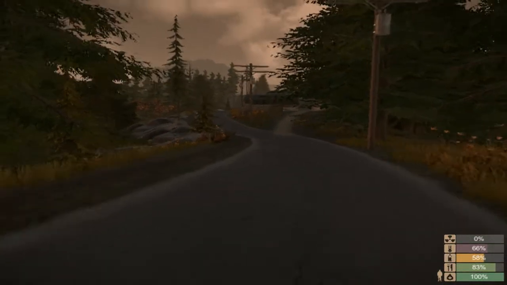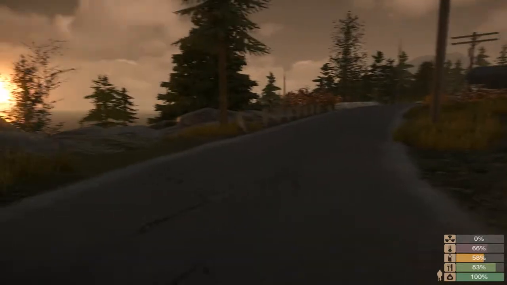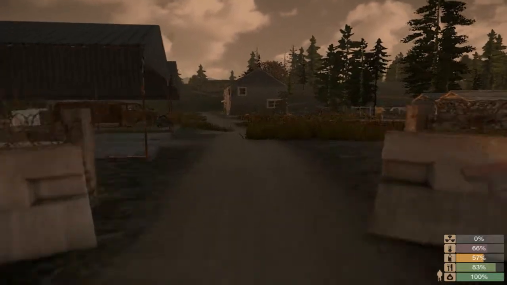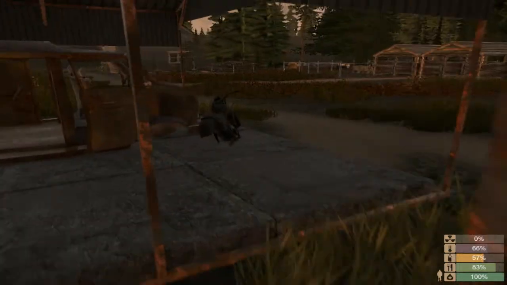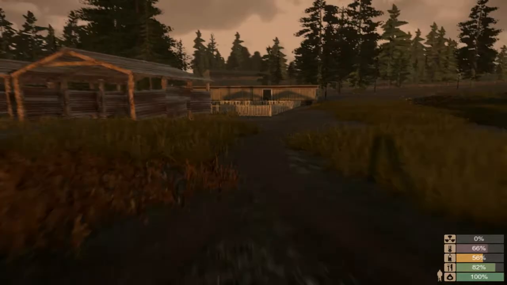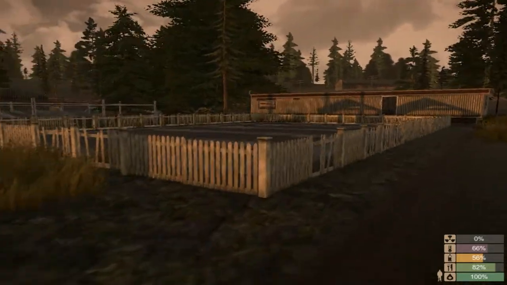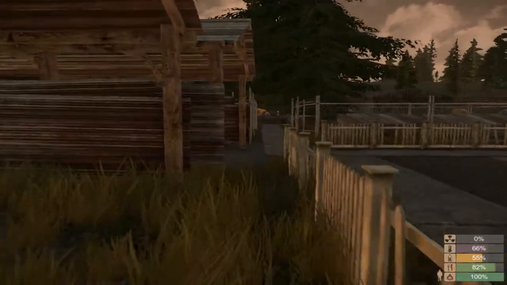There seems to be some sort of farm up here. Let's go check the farm. Okay, last time I found a farm, I got a damn motorbike. I could scout round for enemies. Look. Fire.